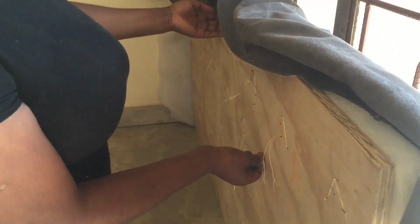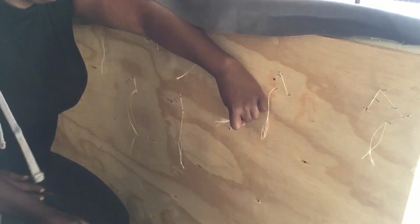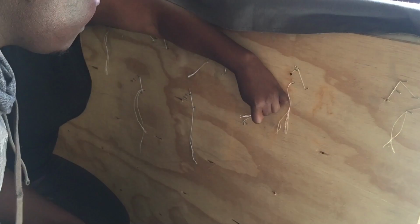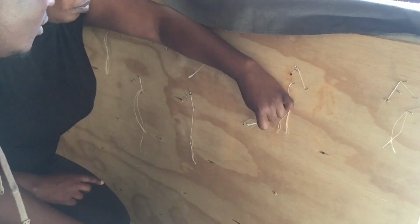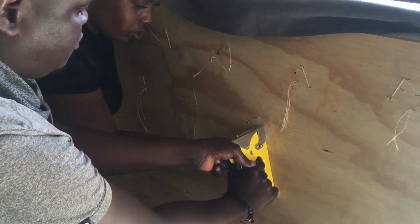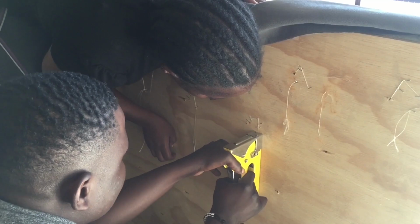I promise you, in this process, I needed an extra pair of hands because the stapling part was not so easy. So I had to ask my young brother to do it for me while I hold the thread. It was tricky because we still had not figured out how to do it, but we got the hang of it.